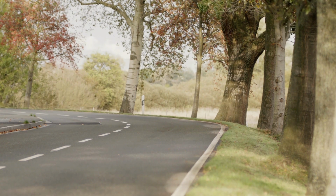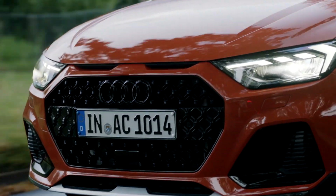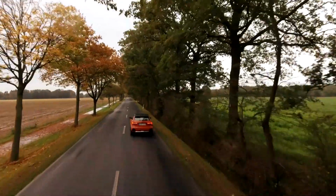And this is not a new model, this is a remodeled version of the old A1, so the platform isn't made for it. They would have invested a lot of money to make a plug-in version for it. Right. But I think a plug-in version really fits the car because this is the way you move normally in cities. You don't drive 50 kilometers or so, and even when you can do it electric. And for your small trips that you do, I think electric would be a good thing to have.